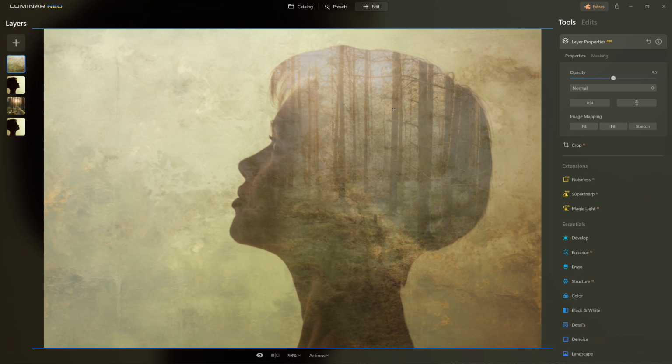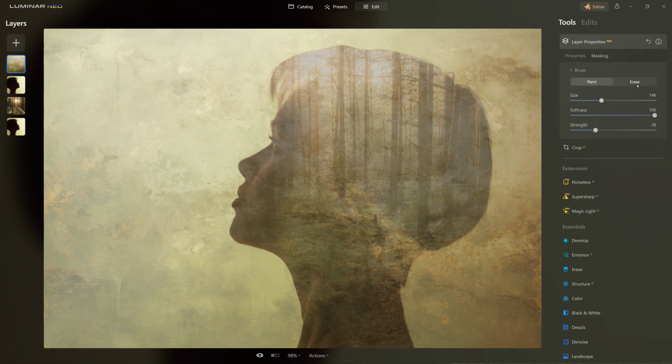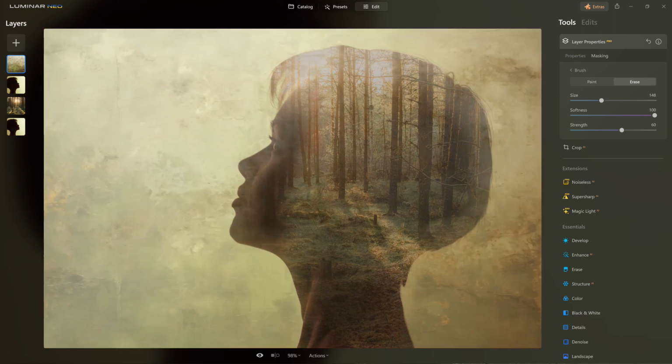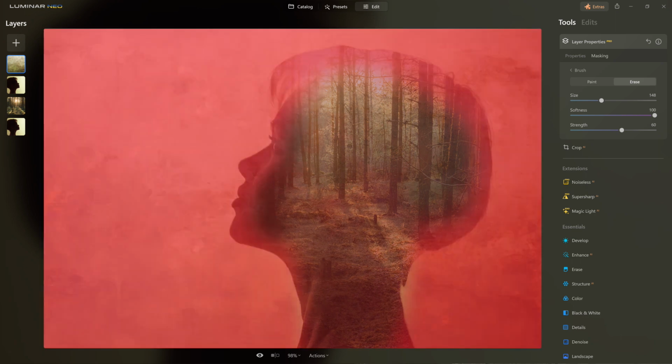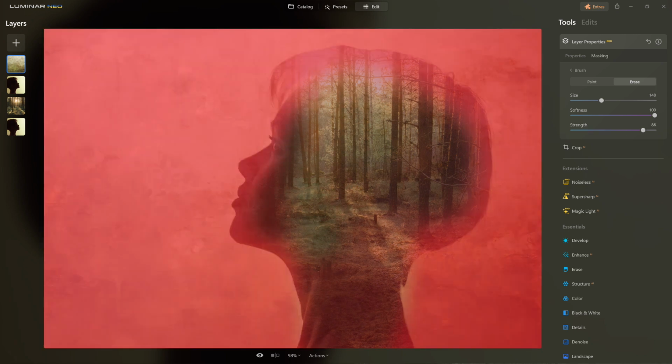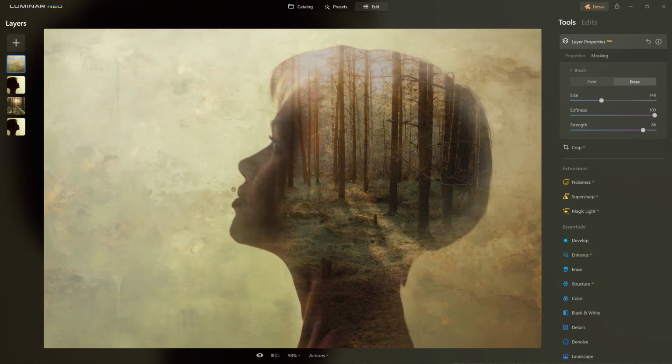I don't want it, or that much of it, on top of her. So once again with the masking brush, erase the effect. And I'm going to use a low opacity for now, or low strength, and just move it into here. This is where I do have to make sure I don't go outside the box or outside the silhouette. In fact, I'm going to go a little bit more. There we go. So I want it all out of here. If there's a little bit on the sides, I don't mind, but I don't want it on her face here. So we're going to fix that in a moment.